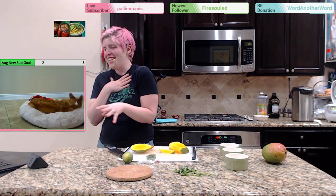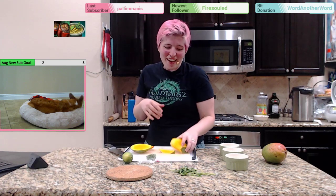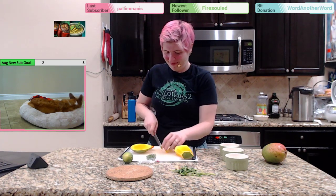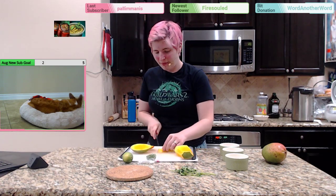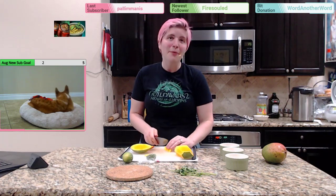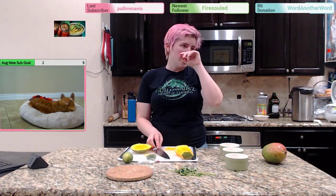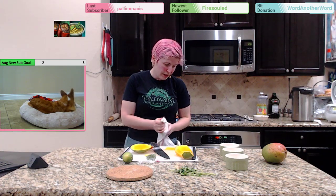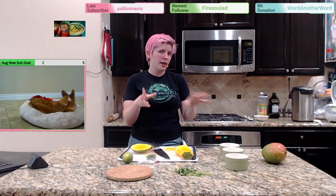So you can see I used half a mango. I'm going to watch the timer because I want to make sure this gets done after that timer finishes, not before, because when I put it in the oven when it's ready, I don't want to have it sitting out there. I worry that would cause issues.